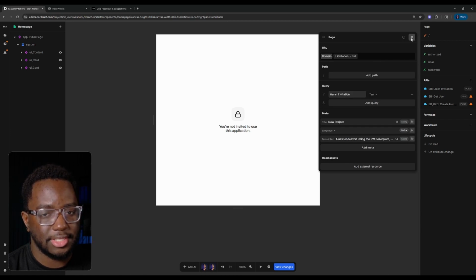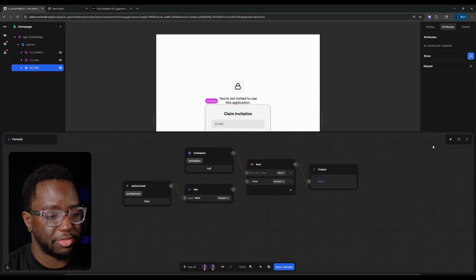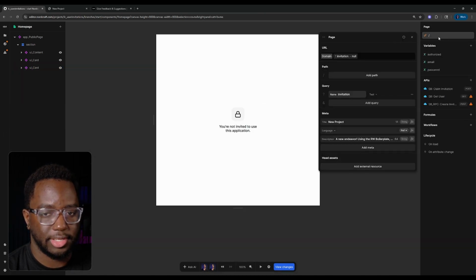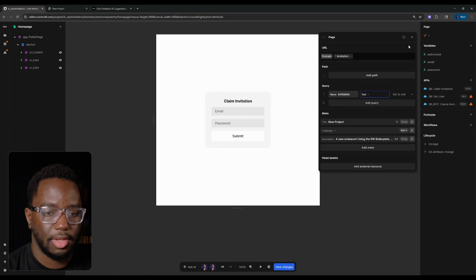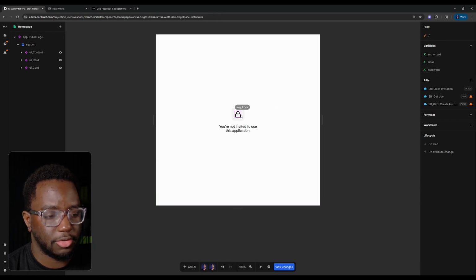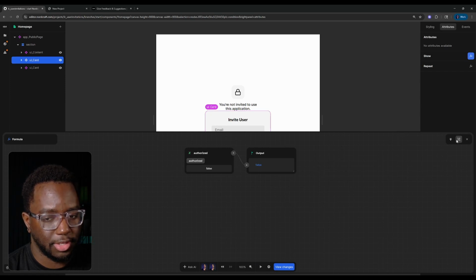And if this is set, then the claim invitation card is going to show. I can demonstrate that right now. If I just press 1 in here, we can see that the claim invitation is going to show if that is set. But if not, and you are not authenticated, it's going to show this. But if you are authenticated, then you can invite your users like so.